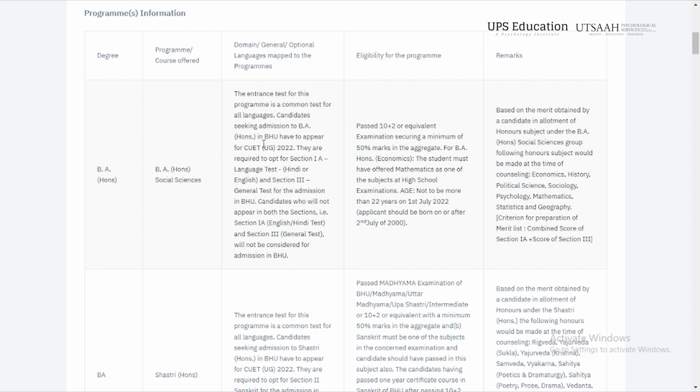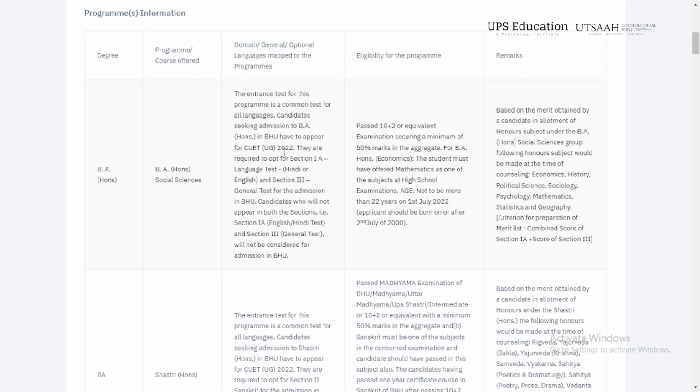So you can see here, they have courses like economics, history, political science, sociology, psychology, mathematics, and so on. So the eligibility, if you are applying to any of these programs for BHU, BA Honors program, you have to follow this eligibility section. So you have to follow this specific pattern for the exam in CUET.